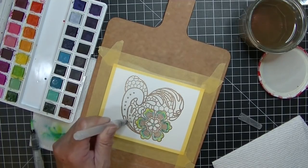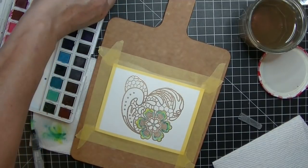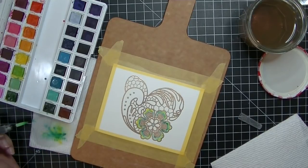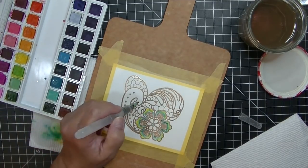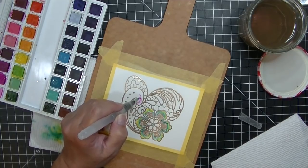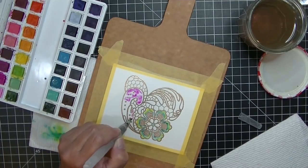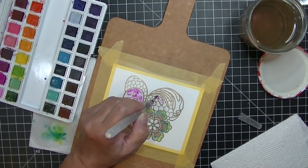I did this with a set of colored pencils. I got some Marvy watercolor pencils and I did this image with that, and I really loved the way it came out. So I think I'm going to go with some bright pink. I'm going to use this Puffy Heart color, and let this mix in a couple different places where I have the water.